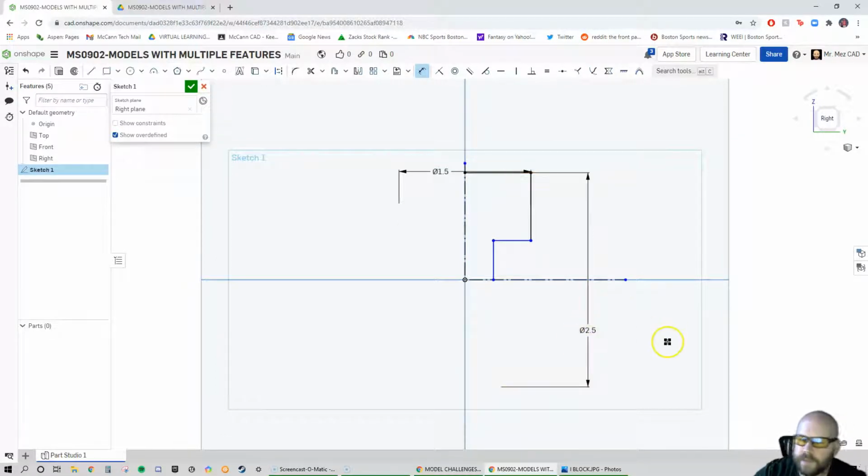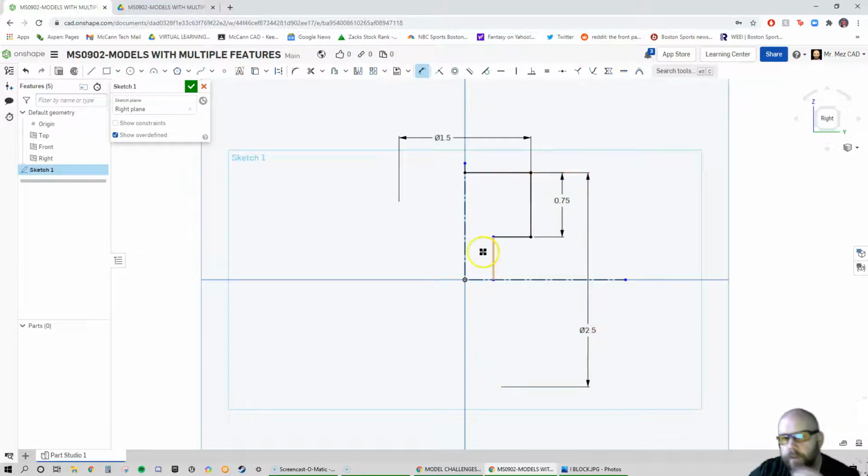Don't worry about these diameter symbols. Those are going to go away once we extrude this thing, because this isn't a round part. We don't need a diameter. But it's okay. It doesn't know that yet. Now for the height of my little piece over here, I can pick this line, move over, click, is 0.75. And then the only other thing I need, you notice there's a blue line right here, is either the width across here or the width to the edge here. The number they give is the width to the edge. So we're going to go from here, click, to here, and then we're going to move up, click again, 0.5.